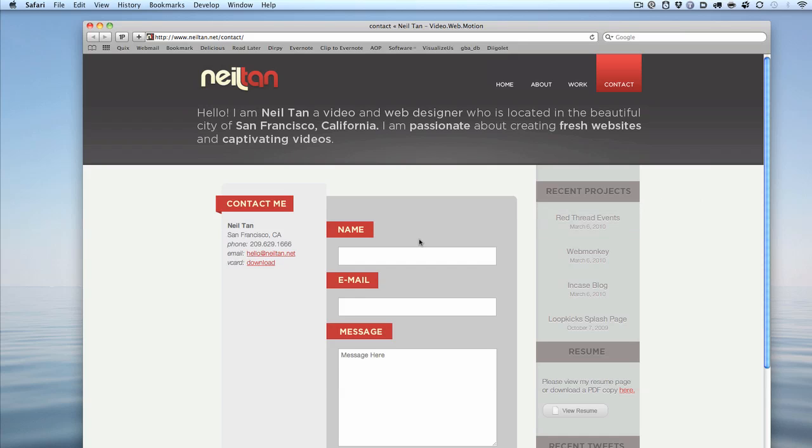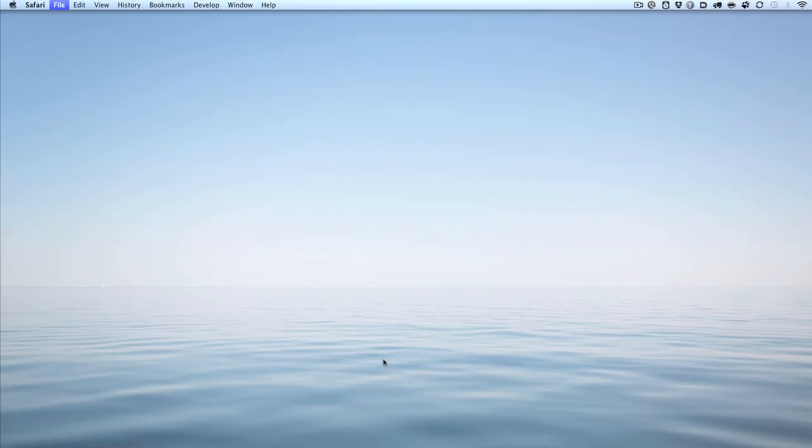In this case, this is just a simple form I found on somebody's website. It's very beautifully designed. This is a simple contact form. You can enter your name, an email, and a message. If you're updating your blog, you would use a form to do that. If you're posting a comment on someone's blog, you would use a form to do that. If you're updating your status on Facebook, you use a form. So forms are extremely important to the vitality of the internet, to web pages in general. And anytime you need to collect data from a user, this is how you're going to do it. Let's go ahead and dive in.